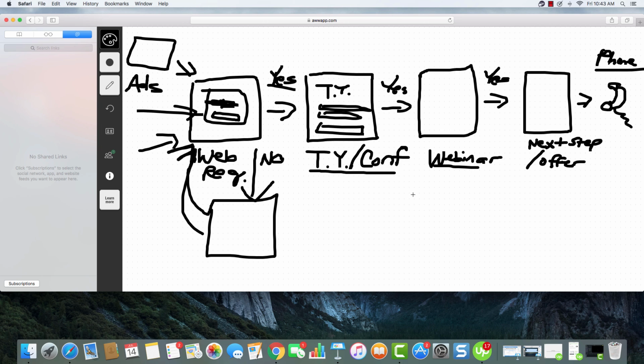With our webinar, we have three more sequences that can happen. The first one, they could actually sign up for the webinar, but they don't attend.